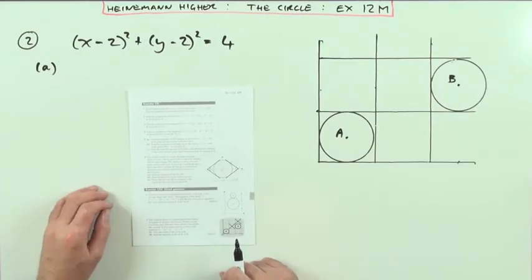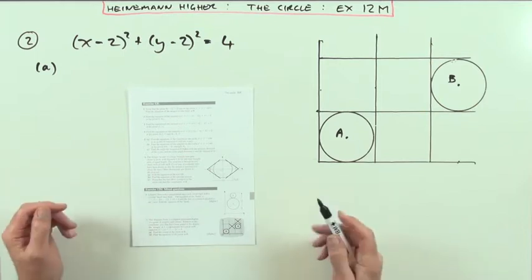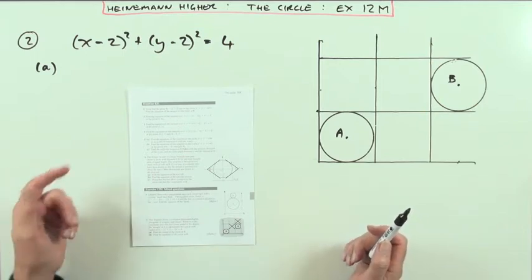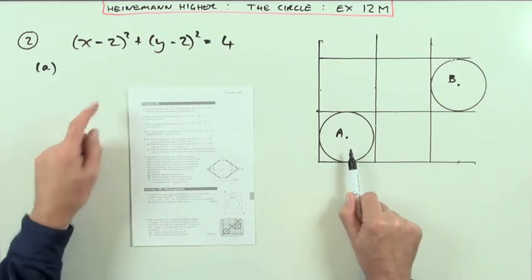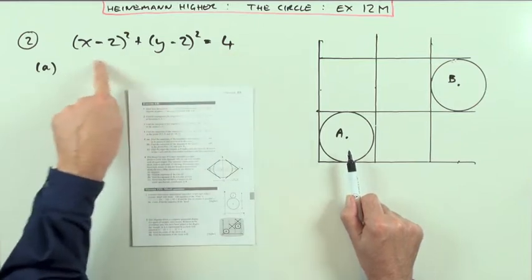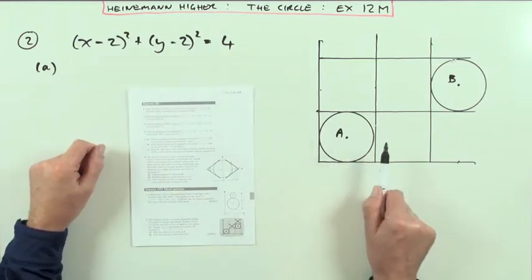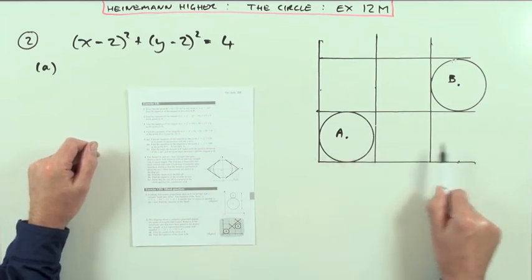Number two, another former higher question. Again it's a geometrical one. The standard form: you have one circle, you have this equation from that you can extract its geometrical information, center and radius, and then from there just by the simple geometry of the distances you can work out the center and radius of the other circle and then reconstruct its equation.